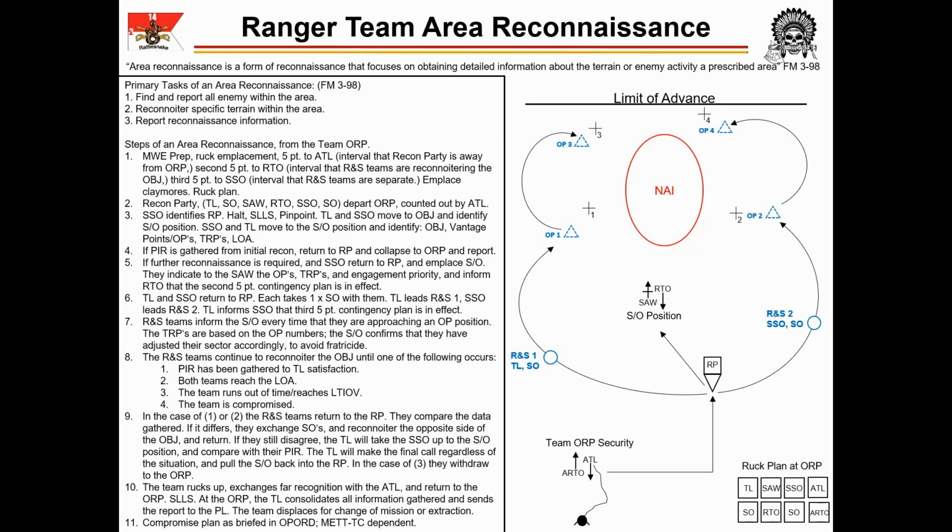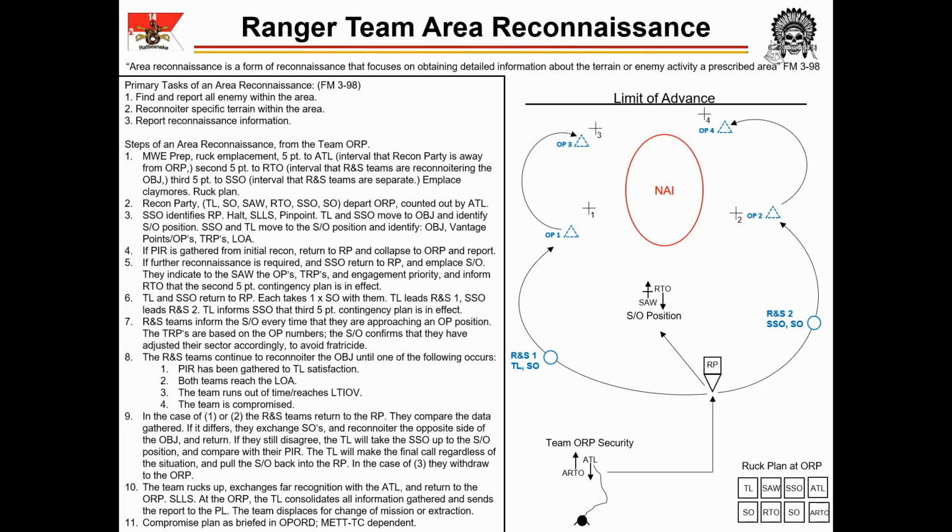The team leader now decides if the ORP is safe for dissemination of information, or if the team needs to displace to another location prior to dissemination. In either case, he first attempts to report PIR via FM to his higher echelon. If this is not possible, the team must move to a position where they can re-establish comms. When the team occupies their next halt position, or at the RP if the team leader judged it safe and they have radio contact, information is reported to the platoon leader and then disseminated to the team.